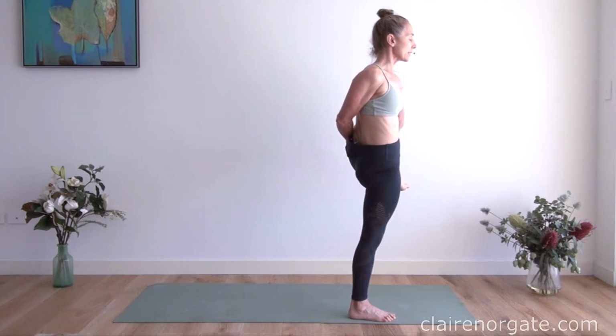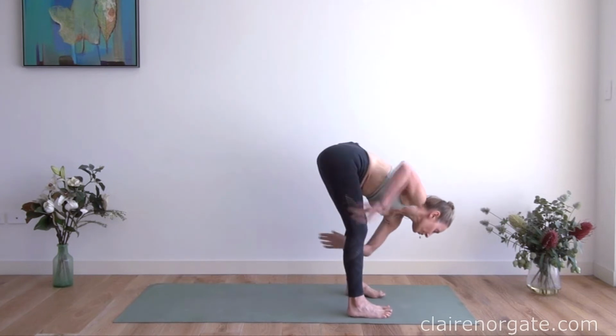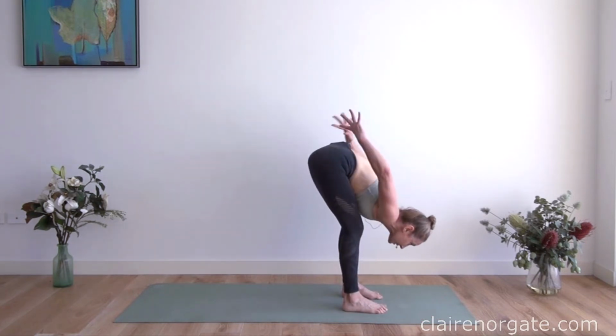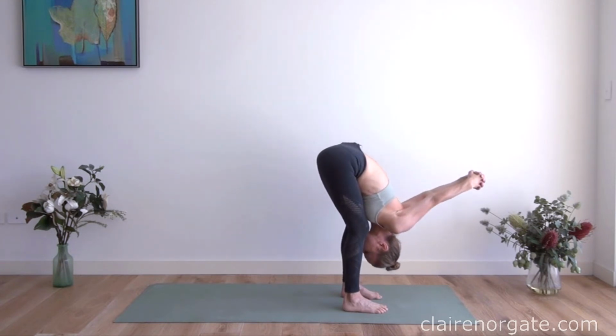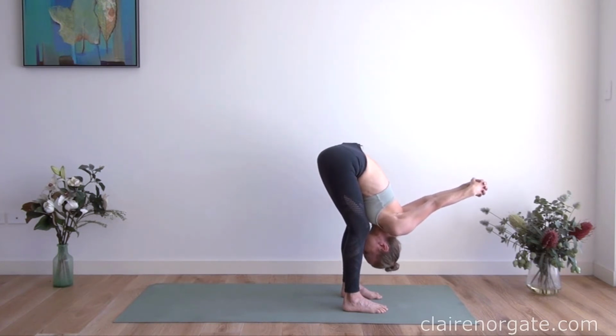Gently bend that knee. Feet parallel at the front of the mat. So let your hands drop. You're in a Uttanasana or any other kind of forward bend that you want. I'm going to take my hands behind my back, squeeze my shoulder blades together, and let my arms drop. Take 3 breaths or 4 or 2. Whichever speed of breath works for you.